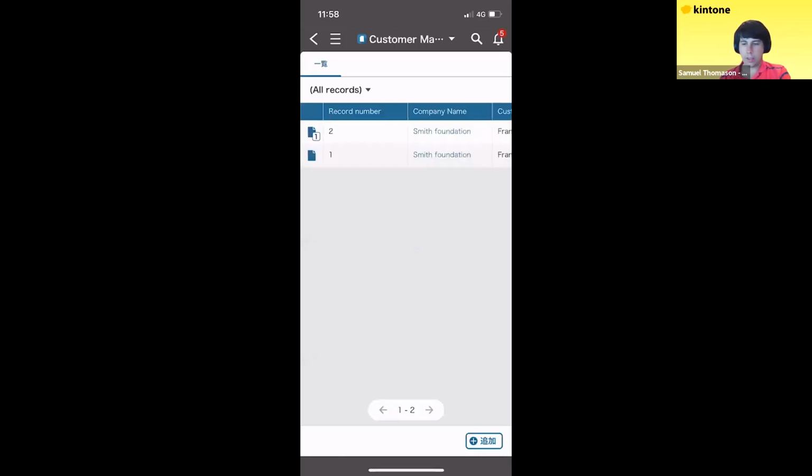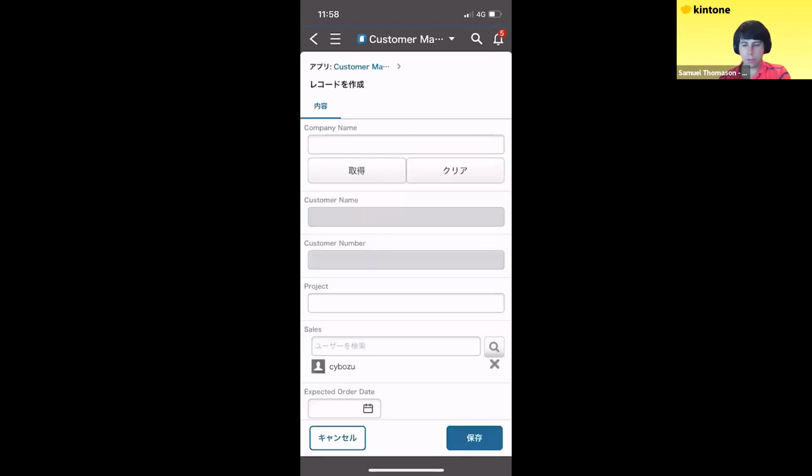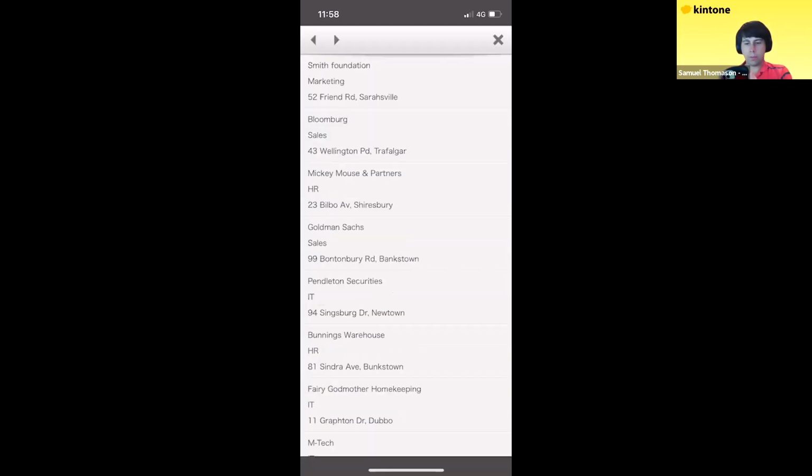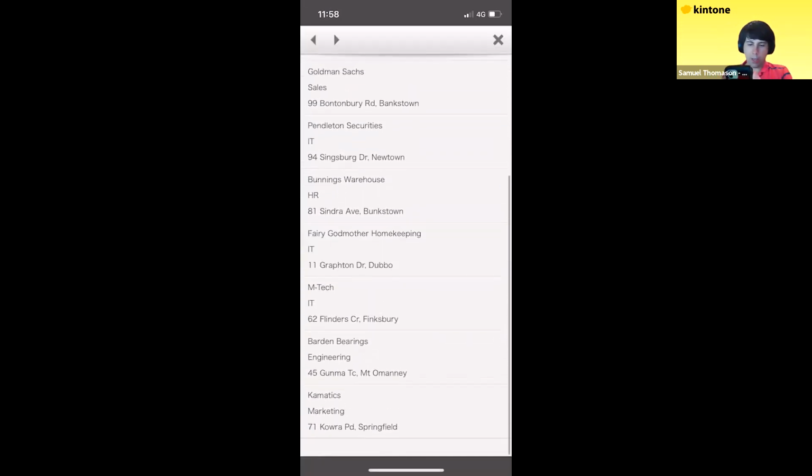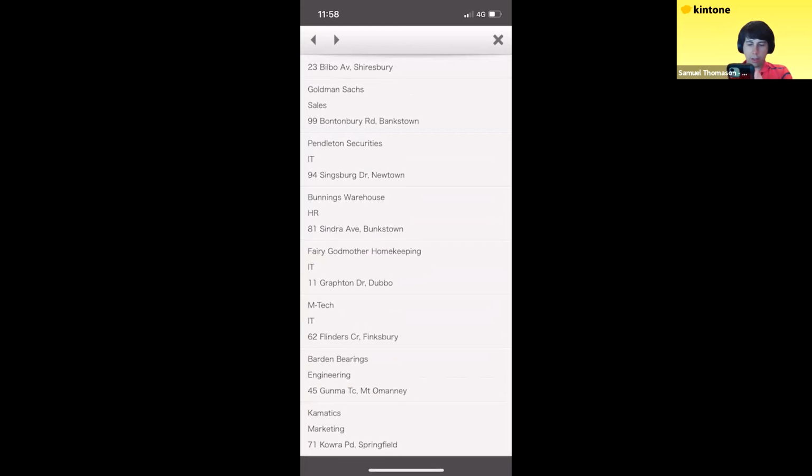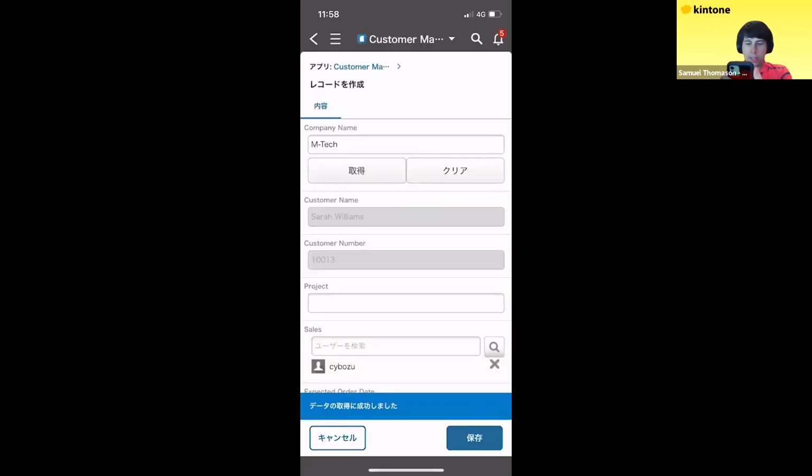Okay, and let's see. Oh, I'm sorry, the plus button here is in Japanese, but bear with me. Click on that button and let's make a record. And whoops, it's still in Japanese, but just bear with me. Yours will be in English. So I can look up from all of the folks we had earlier. Let's say I want to log an interaction with MTech here.